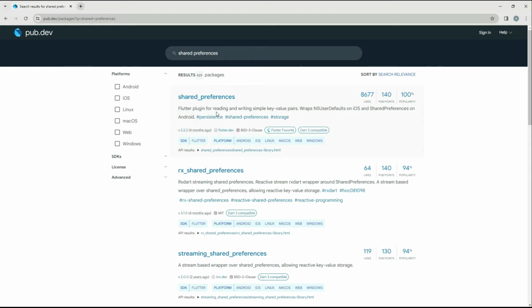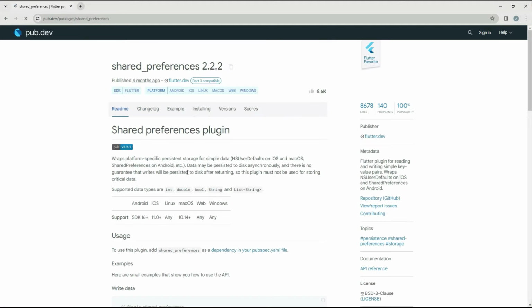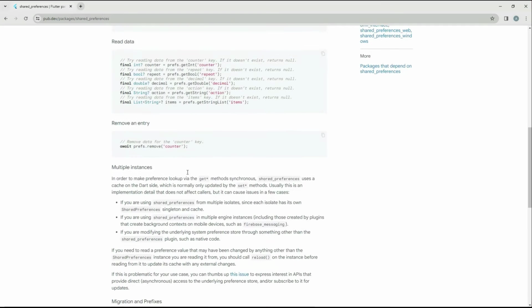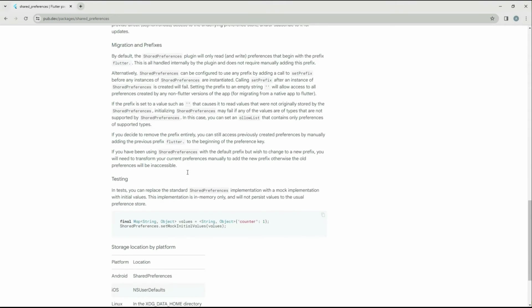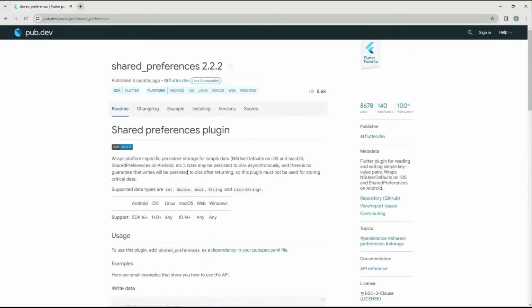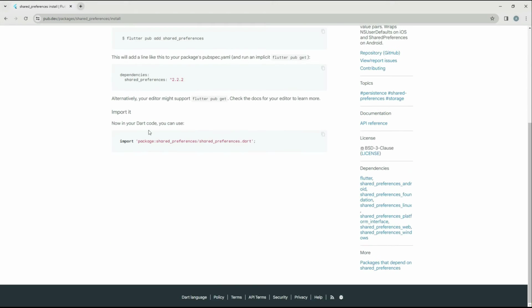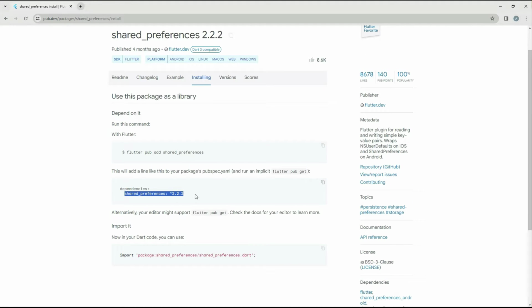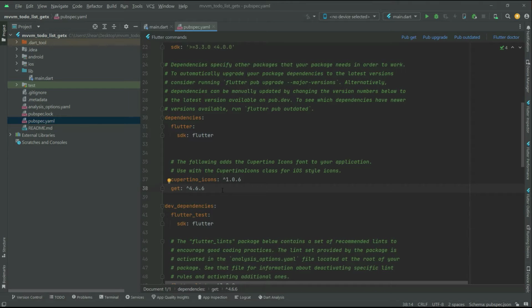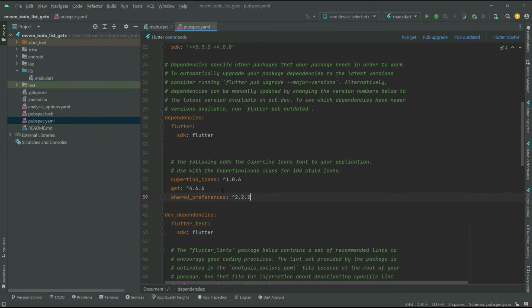A Flutter plugin for reading and writing simple key-value pairs, you can see. And now we'll just tap on that. You can have a look over here, I have already added this. About shared preferences. Now we will go towards installing, and we will copy that from here and go back to the Android Studio. Back again in here, simply down in here, paste it.